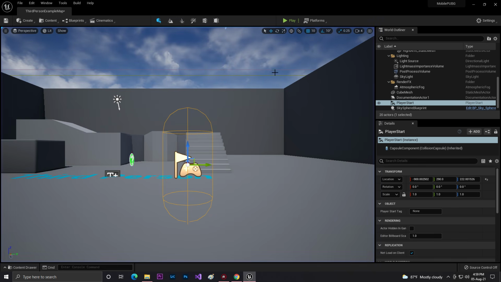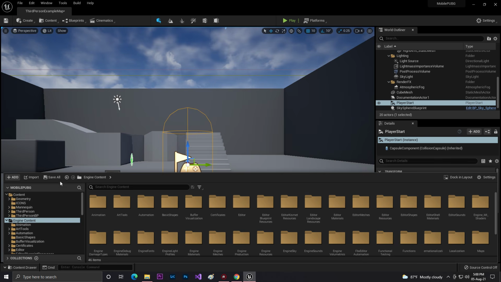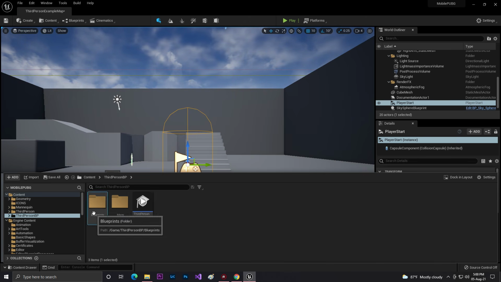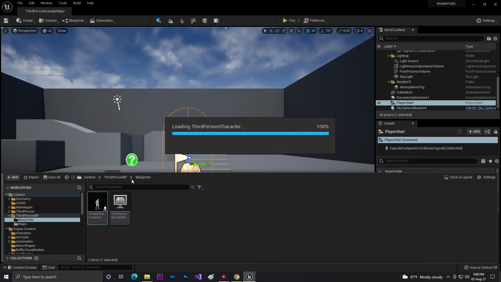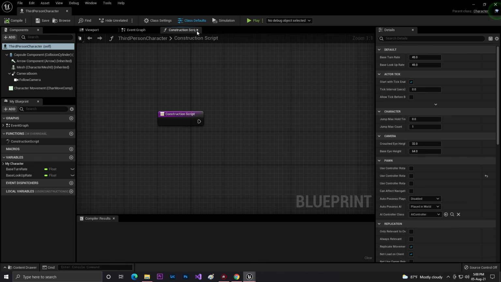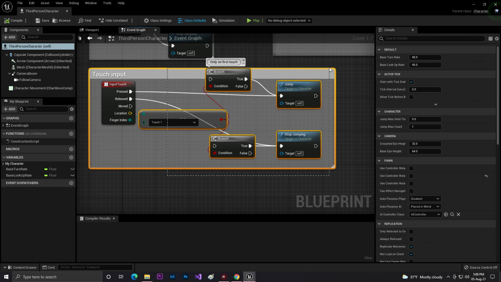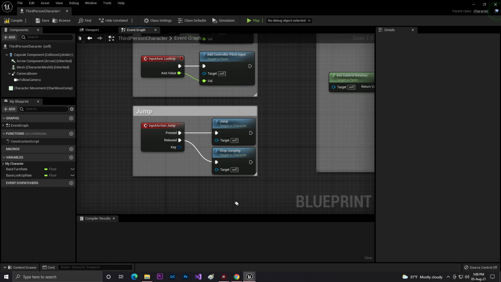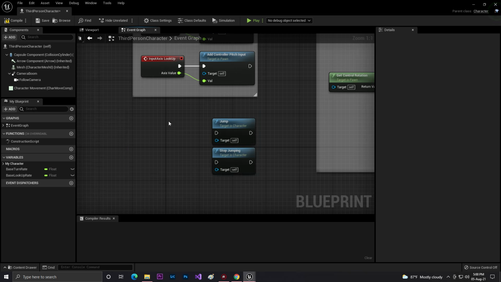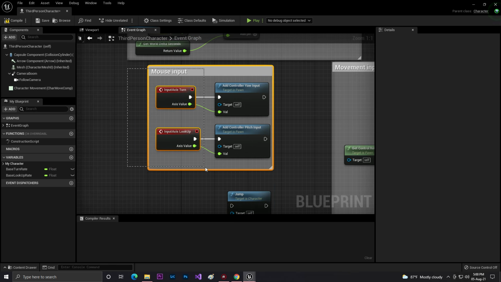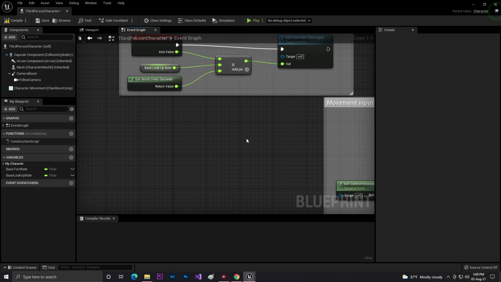First of all, we need to make the touch interface, or the touch input. So we'll go to your Content, Third Person folder. In the Third Person folder you need to click on this, and here we need to write the code. Just remove this code, also your touch interface. For jumping, we'll use our custom jump, so we'll remove this. For turn, we don't need the mouse turn, so we'll remove this, also this code.